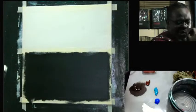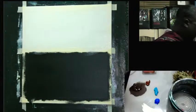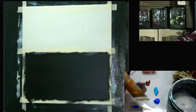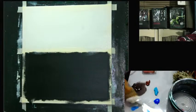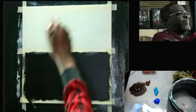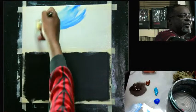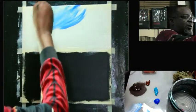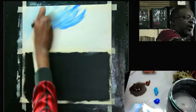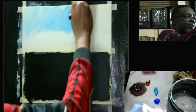All right, so we're going to start off with a pretty light blue. I'm going to keep the white on the, I'll just lighten it up a little bit, like that. And we'll start from around in here. Up here in this corner. And I'm going to blend this right out.